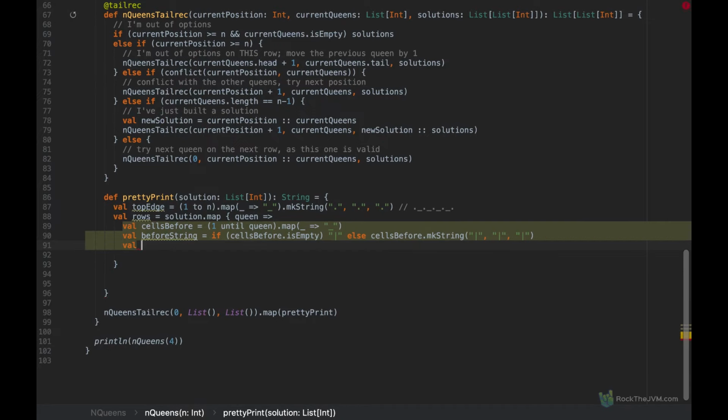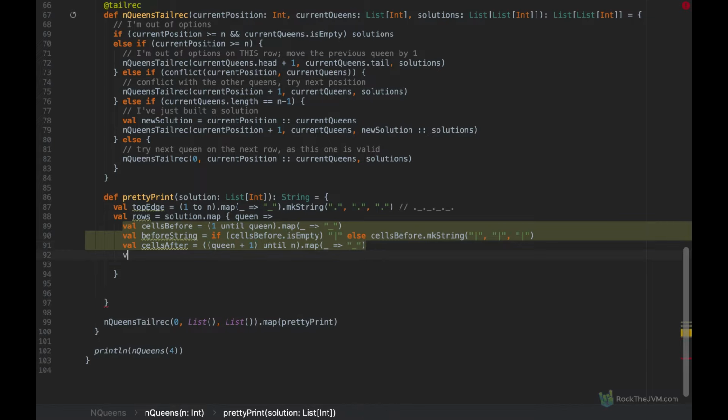So I'm going to do cells after as queen plus 1 until n dot map, and again I will put in some underscores, and I'm going to do the same thing. Now let me put queen plus 1 in parentheses so that the compiler is not confused, and I'm going to write an after string in much the same way.